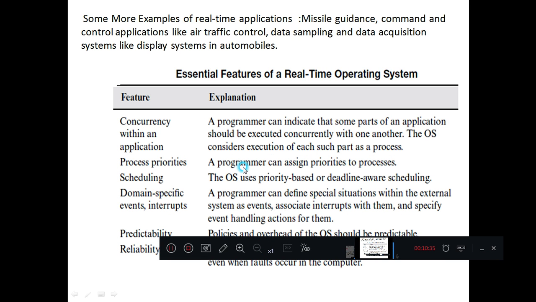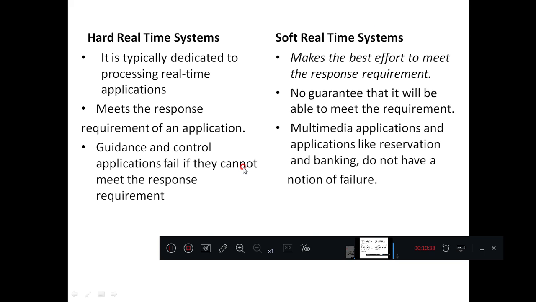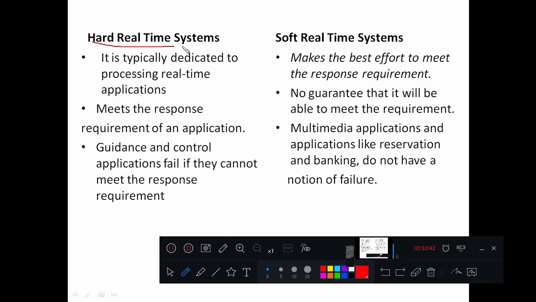In the next slide we will see the different kinds of real-time operating systems, right? There are two types of real-time systems. One is a hard real-time system, the second is a soft real-time system. So here, instead of making them as points, I made those points in the form of a table, right? Sometimes in the exam they'll ask what the differences between hard real-time and soft real-time systems are, so for that reason I made it like this, a table.